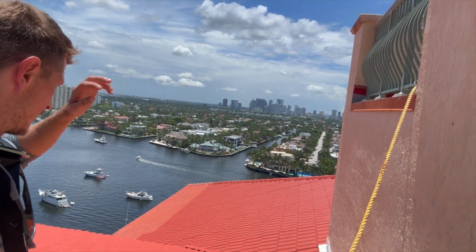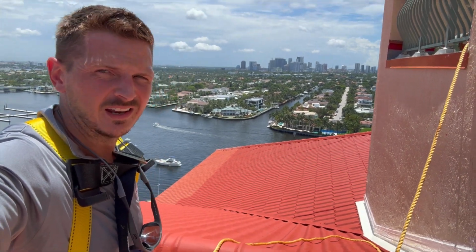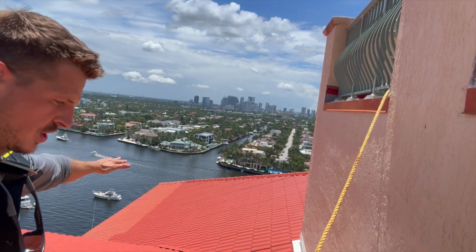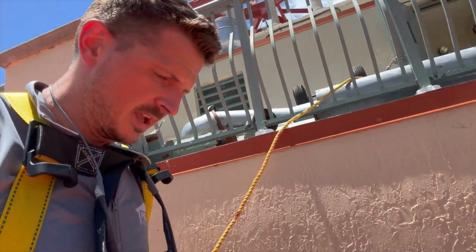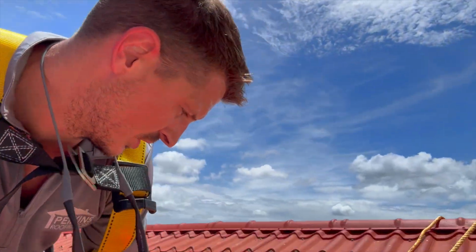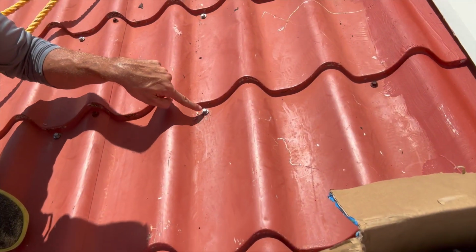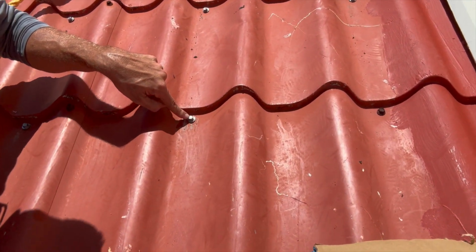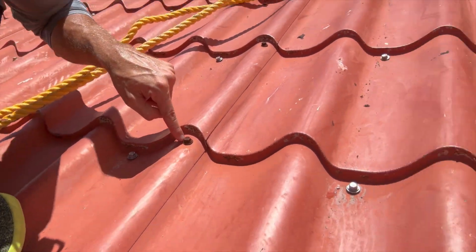And you can see the difference between the old coating and the new coating. It's pretty easy to spot that. So we still have to finish this first coat and do the eave details. And we're still changing some of these screws out. As I come down here, you can see a huge difference between the new screws and the old screws. You see these right here are the new screws. Nice, shiny, stainless steel. Here's the old screws, rusted out.